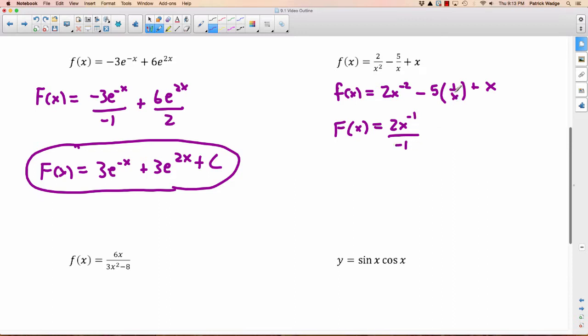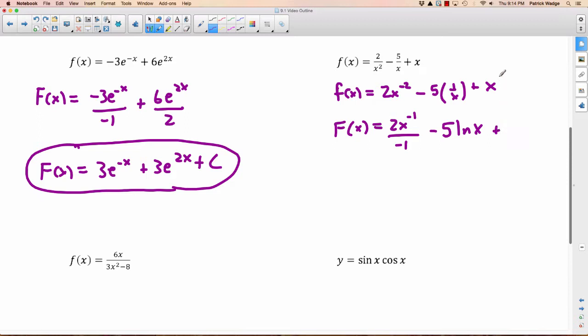Why did I do this? Because we can't have x to the negative 1 here. If I'd written 5x to the negative 1, I'd raise it by 1 and get 0, and then divide by that same amount, 0? You can't do that. So what's going on here? Well, we talked about on the other side in our chart, what is a function that when you take the derivative of it, you get 1 over x? That's the natural logarithm function, isn't it? So this must be negative 5 times the natural logarithm of x.